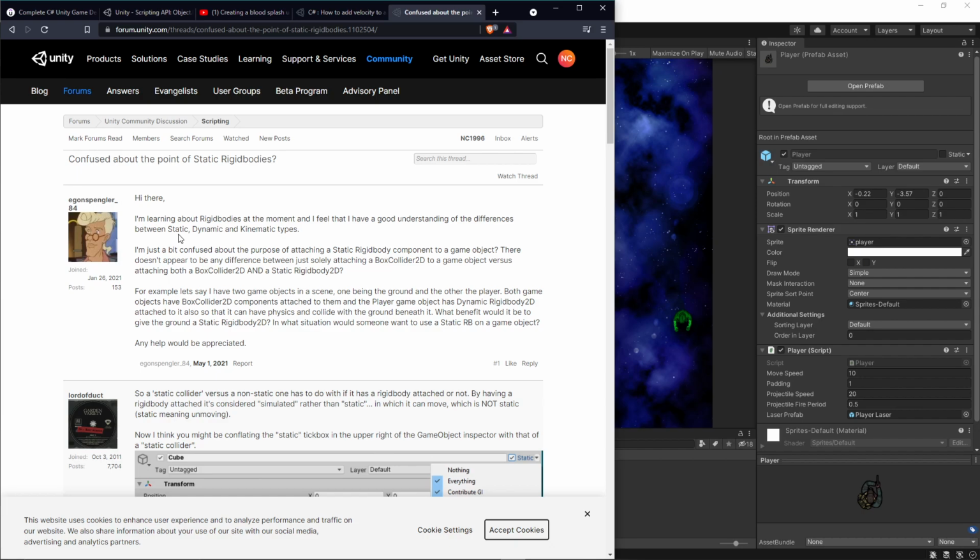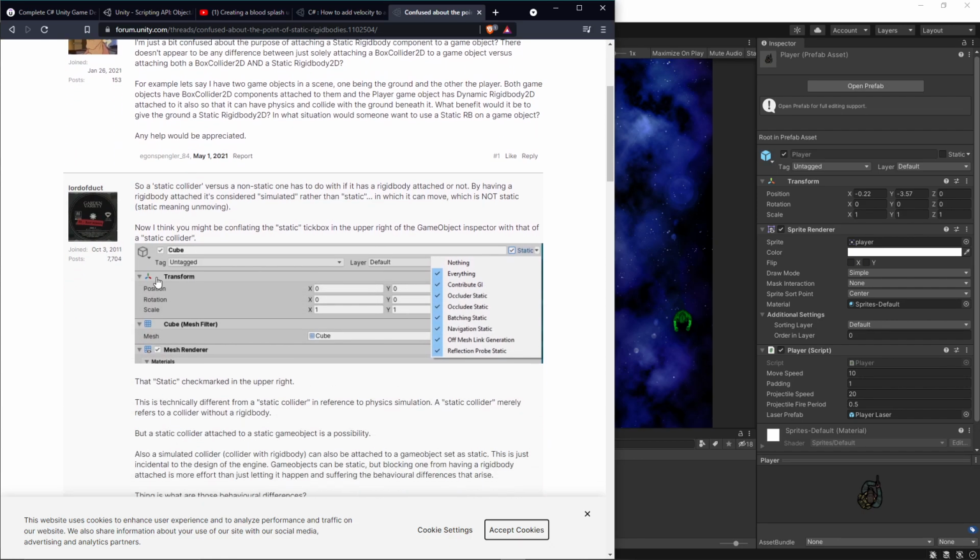For example, let's say I have two game objects in a scene, one being the ground and the other the player. Both game objects have box collider 2D components attached to them, and the player game object has a dynamic rigid body 2D attached to it so that it can have physics and collide with the ground beneath it. What benefit would it be to give the ground a static rigid body 2D? In what situation would someone want to use a static rigid body on a game object?